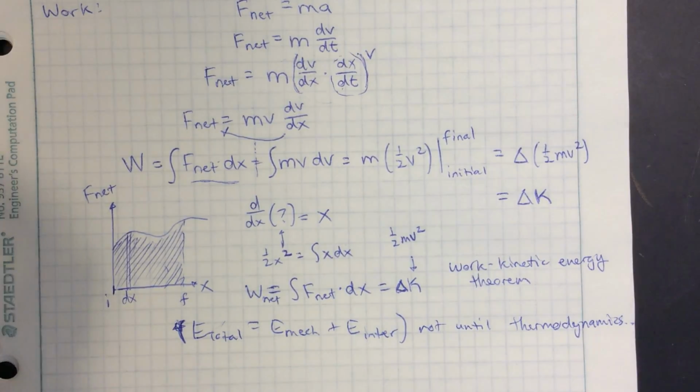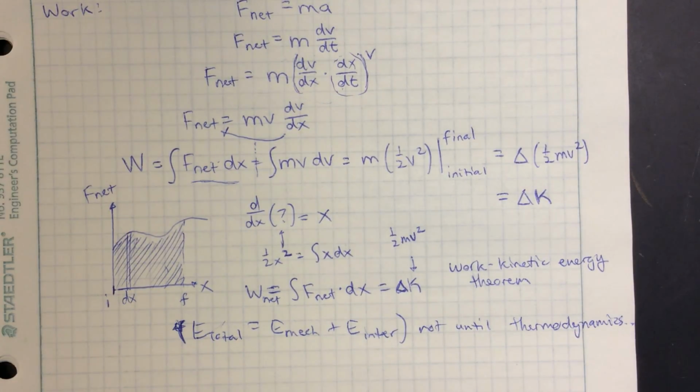Okay, with a couple minutes left, there's an important thing to consider about work. Work has to involve a force causing something to actually move. If I push on this book, no matter how hard, if it doesn't move, I'm not actually doing any work on the book, because I'm not giving it any kinetic energy. I'm not transferring any energy to it. Although I'm expending energy, because my muscles use lactic acid and so on, it's not transferring energy, so there's no work done. The position doesn't change, therefore there is no work. You must move something in order to actually do work on an object.